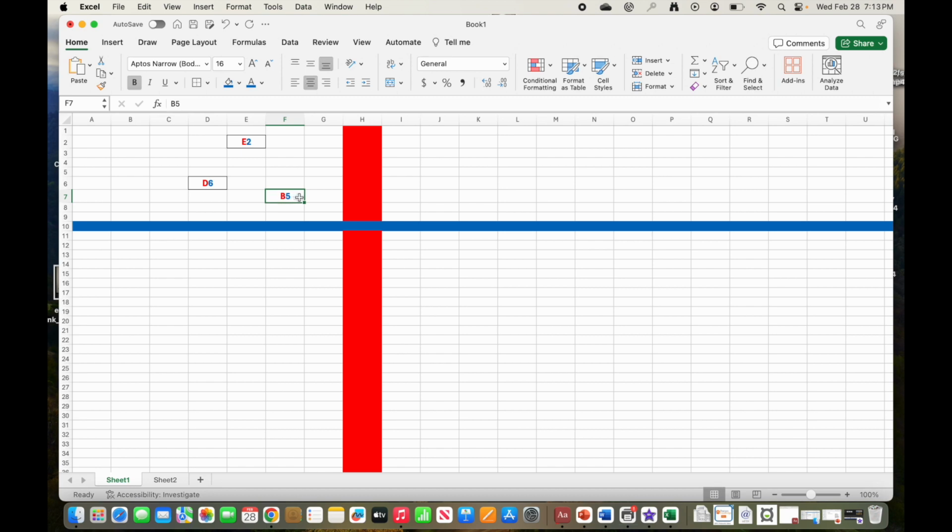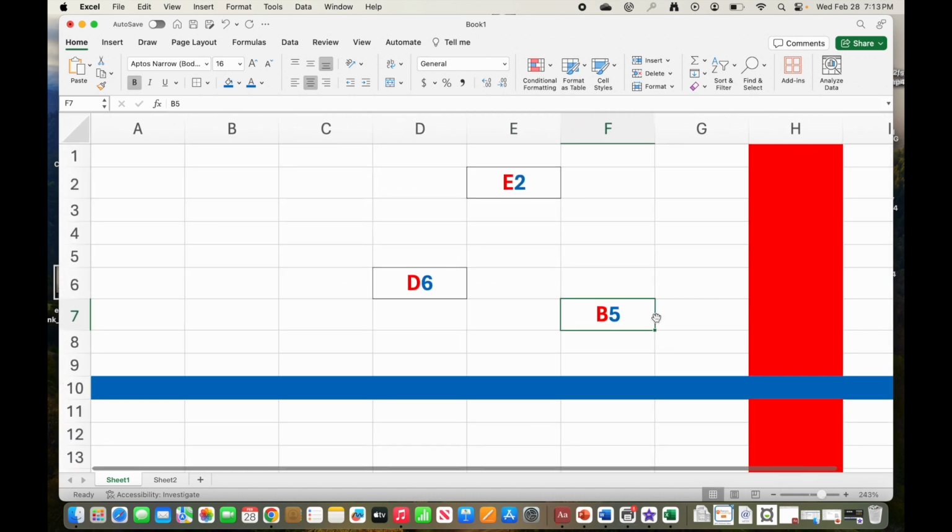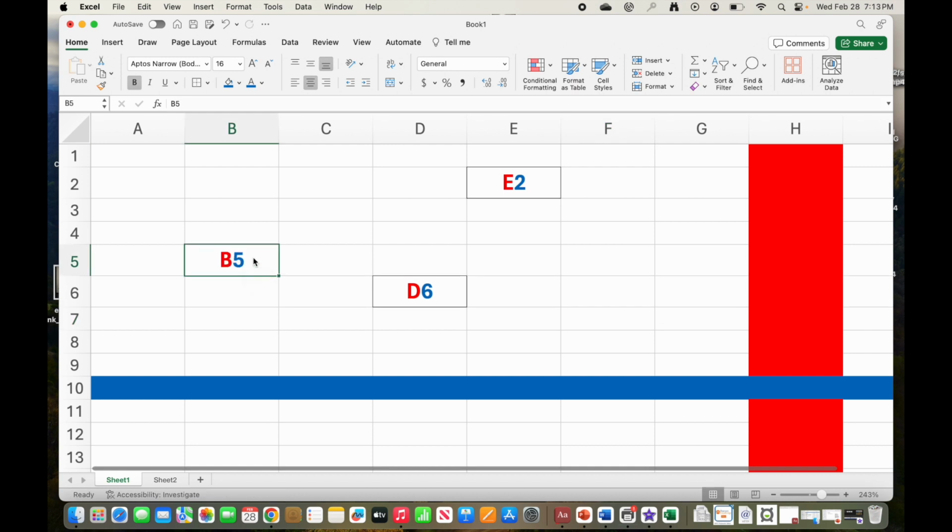So we're going to select F7, and we're going to put our cursor on the outer edge of those cells. Here, I'm going to zoom in a little bit so you can see. If I move my mouse around to the outer edge of the cell on those green lines, it turns my cursor to a hand. This is what we call the cut and paste or move handle, or move cursor. So we're going to press and hold on that, and we're going to drag it to B5 and release. When we do that, it takes all of our formatting: our font size, our border, font color, all of that.